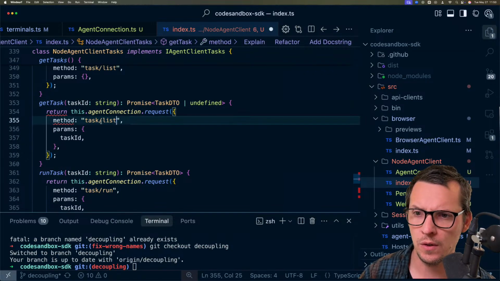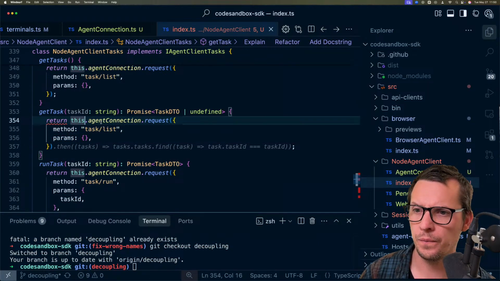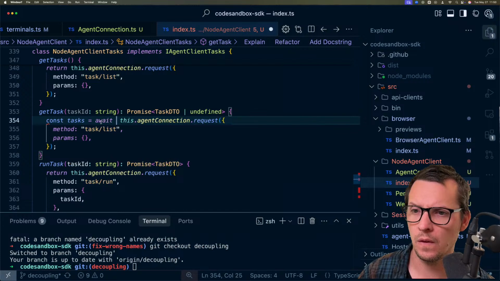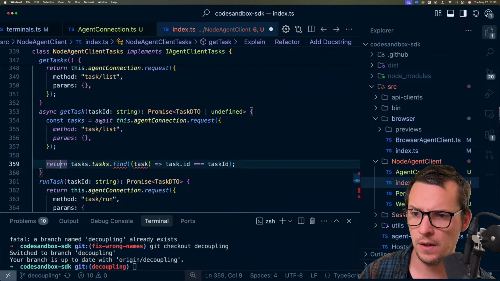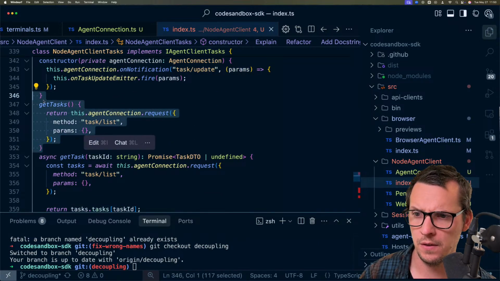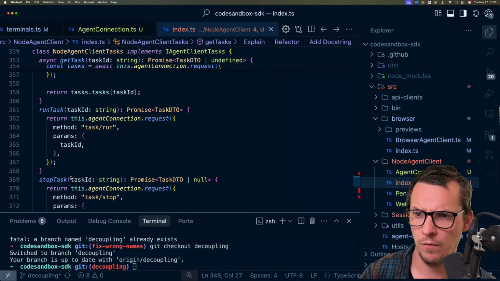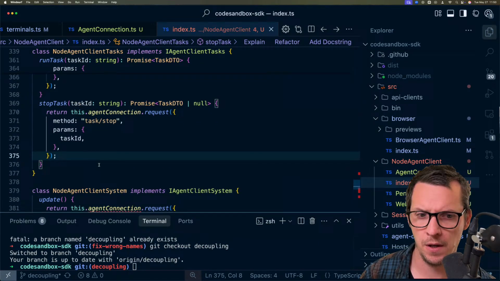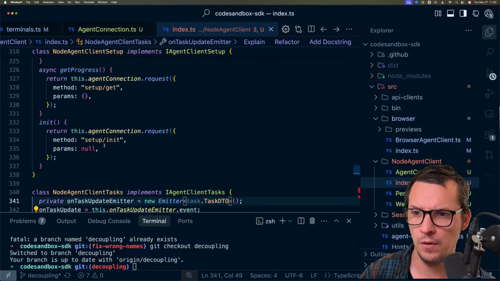So we actually need to do task list here. Tasks. And then, yeah, exactly. Actually, this is task ID. That's how we need to do it. And this is getting all the tasks. And then run task, stop task. Fine, great. Oh, we need the protocol.